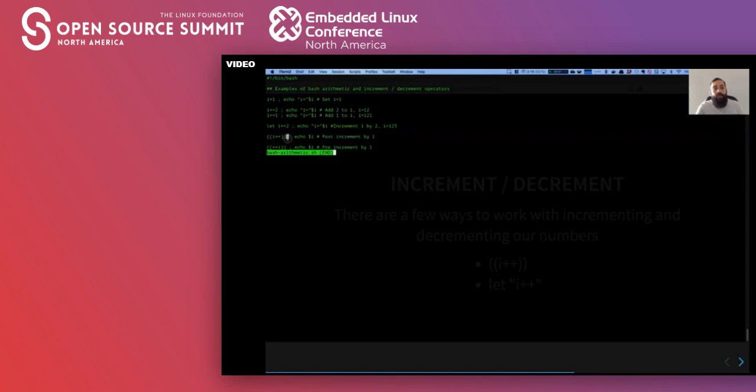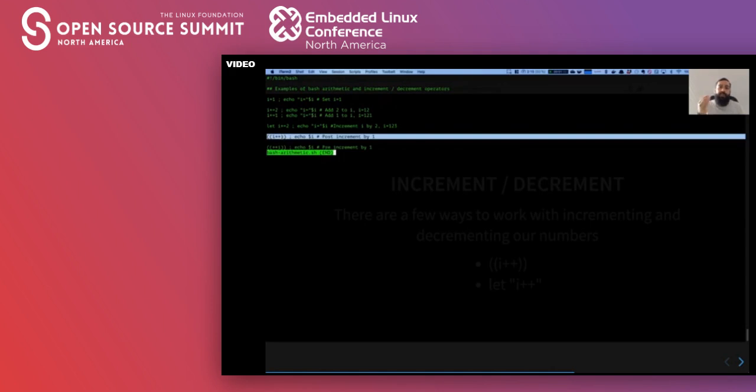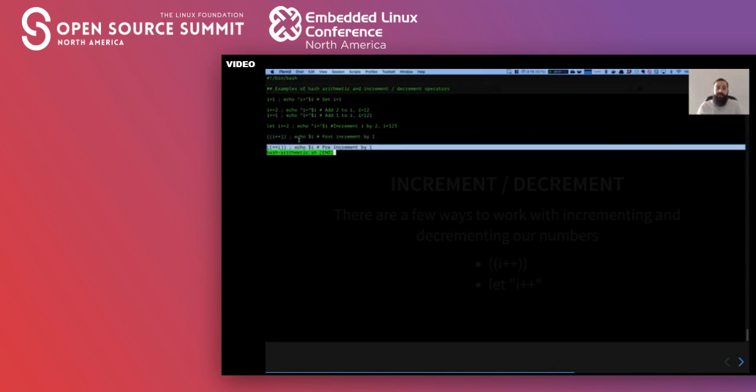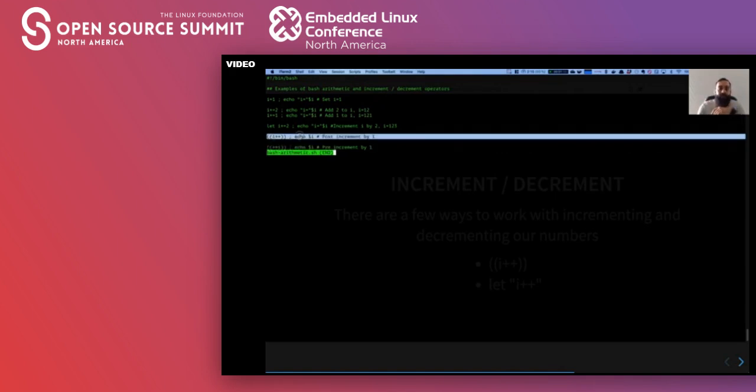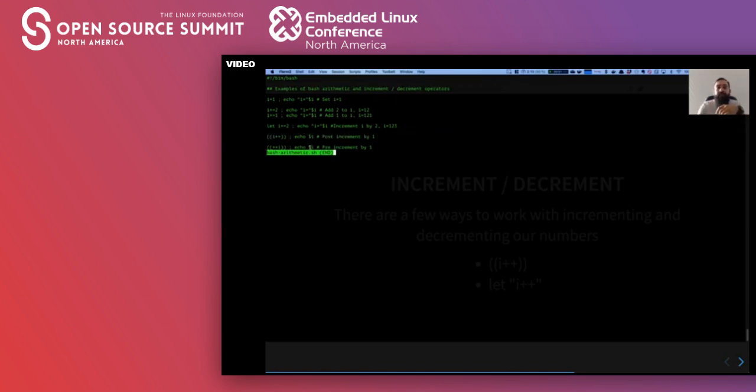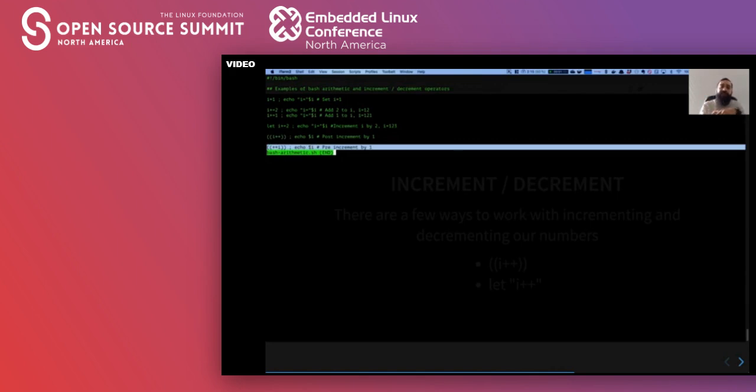Now this order here doesn't make a lot of difference when we are putting it in a single line like this. But when we talk about loops, it does make a difference, right? When we go through a loop, it says, hey, I want you to evaluate the value of I for this loop, and then after the loop is done, increase it by one. And sorry, this one here is: take the value of I, increase it by one after the operation. This one here says before the operation, increase the value of I.